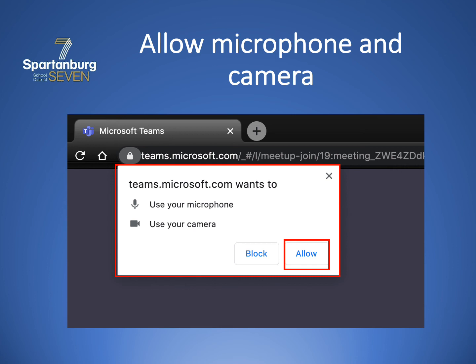If you are accessing Teams through the web browser, you may be asked to allow the browser to use your microphone and to use your camera. And so for your student to be heard or seen in the meeting, you would need to click Allow.